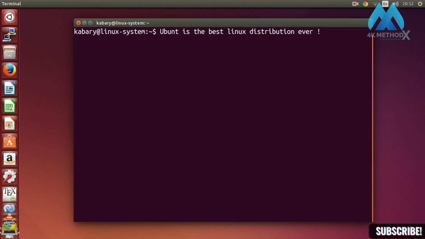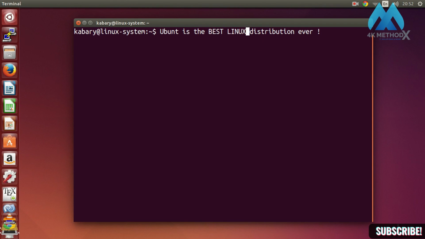Okay, so let's say, for example, that you want to change the word best from lowercase to uppercase. If you want to change a word from lower to uppercase, you can use the shortcut Alt U. Alt U will make it uppercase.